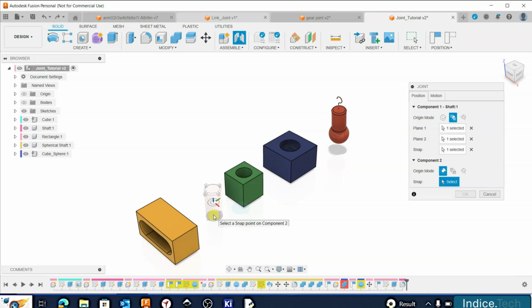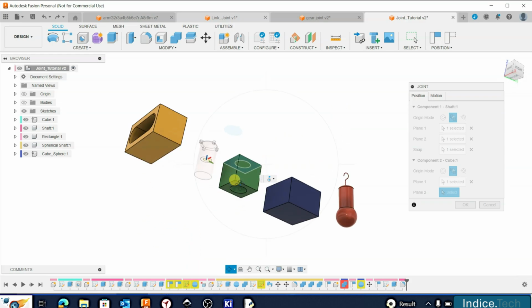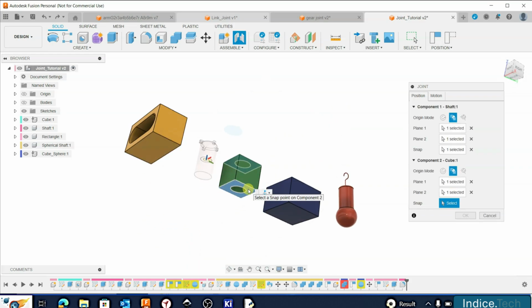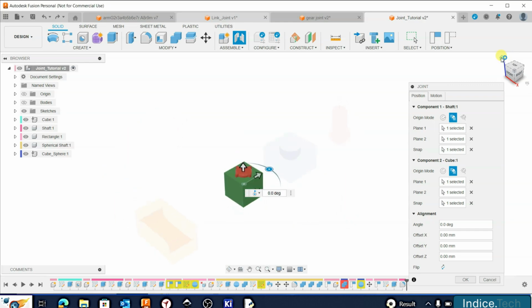So if I click on that, then for component 2, I'll do the same, between two faces. This face and the face at the bottom. For that I need to use the orbit. If I do that, it is asking for a snap point, and the snap point would be the same, you just hover around and then it is pointed. You choose the right one, and there is a preview. If I do it this way, then as you can see, the shaft has already been placed inside the cube.